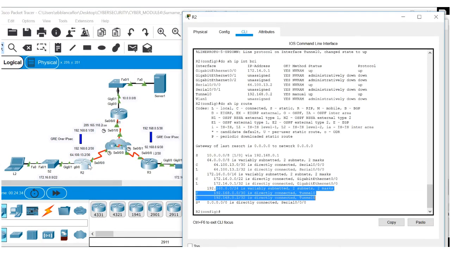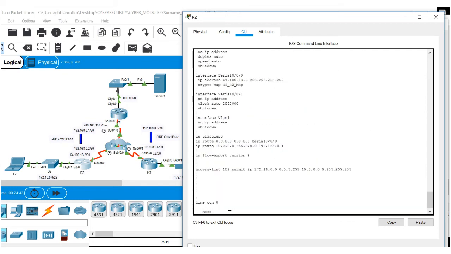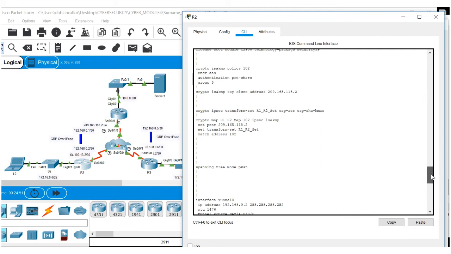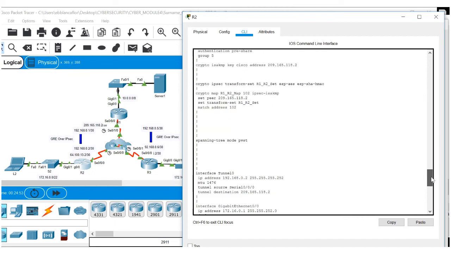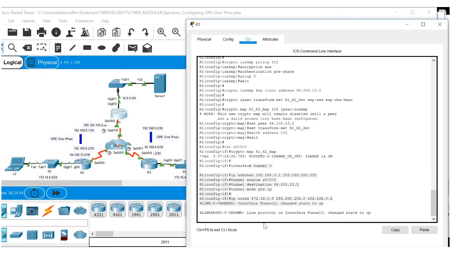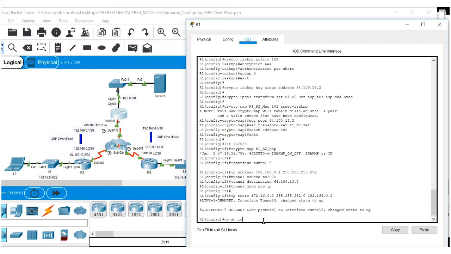So we check, do show run. Let's see what happened. Maybe there's a part where we missed something. We look into the tunnel interface, 209.165.118.2. Go here, do show run.